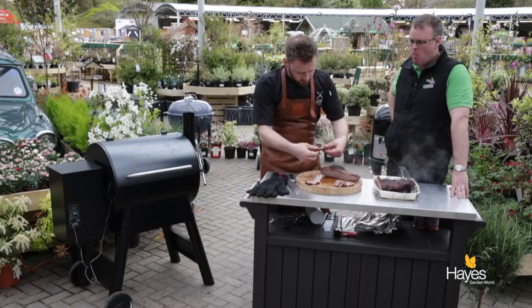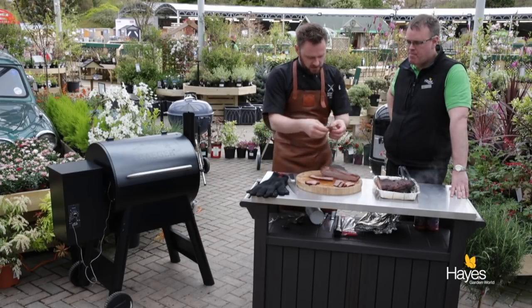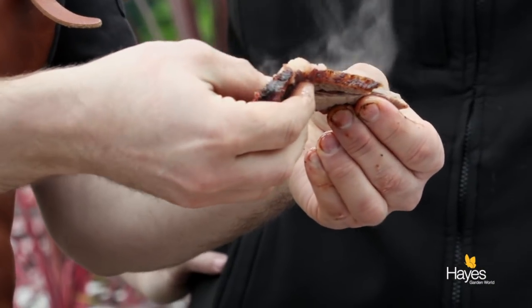So if we were cooking this for competition, one way to know that this is cooked, and it's still quite hot, is that if you pull that with a little bit of tension, it pulls to pieces. You could maybe cook it a little bit longer, but I think the resting process would actually help that. How is it? It's very, very good. It's hot. It's really nice.